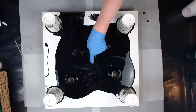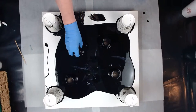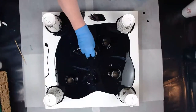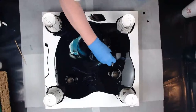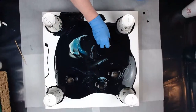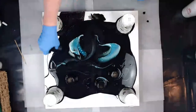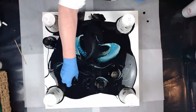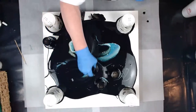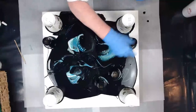All right, so I have a little bit of color peek in there. Let's see what we can do. Hello, Linda. Letting the color out a little bit under as well.